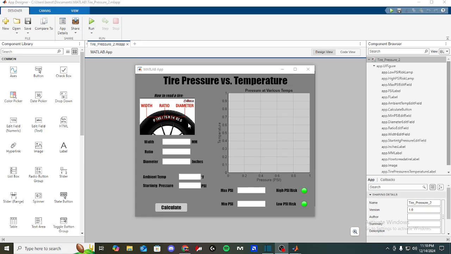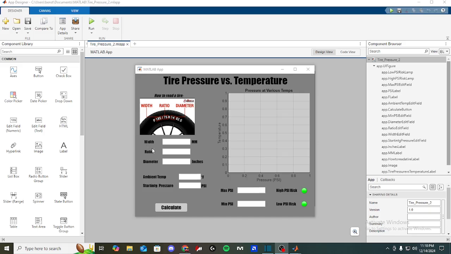This relates to me because in racing, we see quite a bit of tire pressure changes due to temperature. For example, we would set tire pressures in the pits. By the time we'd get up to the staging lanes, the tire pressures might have dropped, or they might have risen, all because of a 1 or 2 degree temperature difference. So it's pretty interesting to visualize here with the graph.